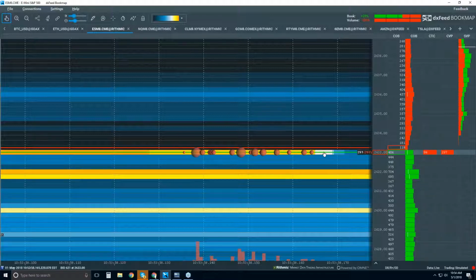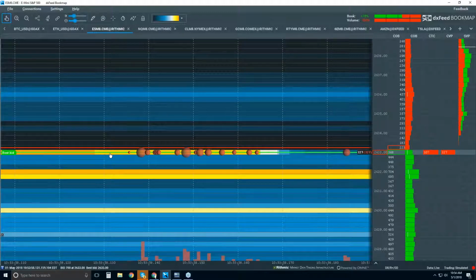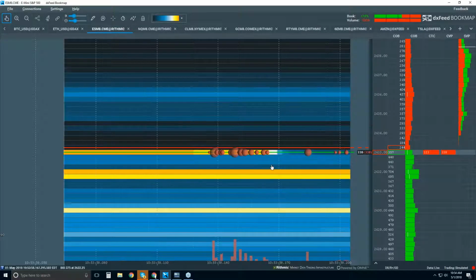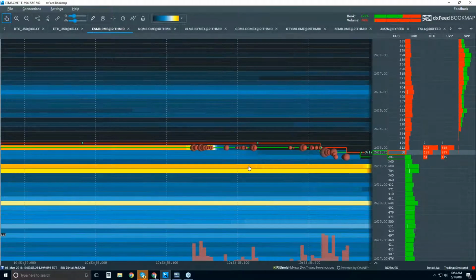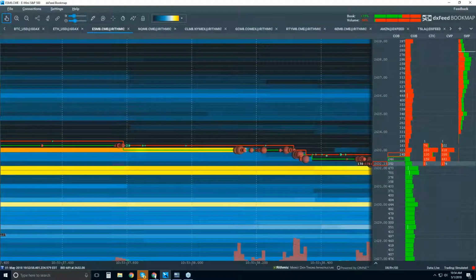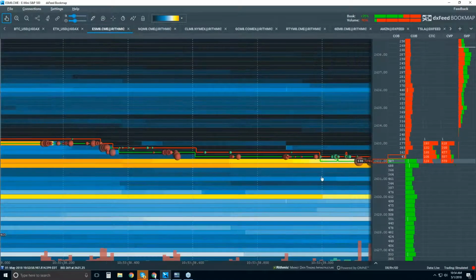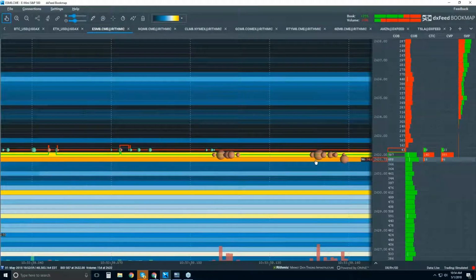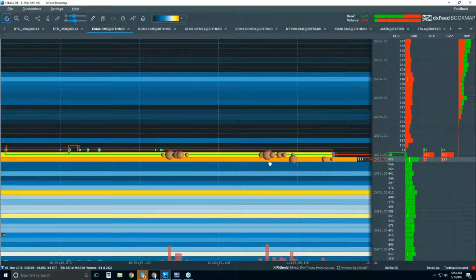About 300 contracts traded here. The liquidity at this area was about 700. If we continue onwards, we can see about 618 traded at this price level. What about down below that? Well, here's our answer as well. Absolutely. These larger players with higher levels of liquidity are now buy side.